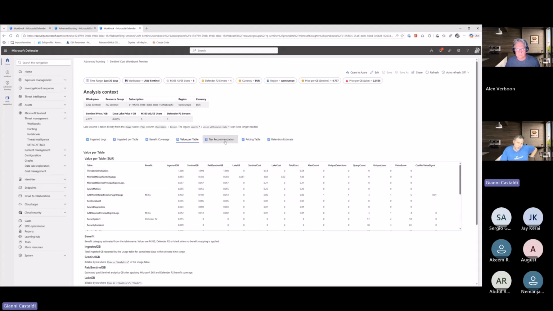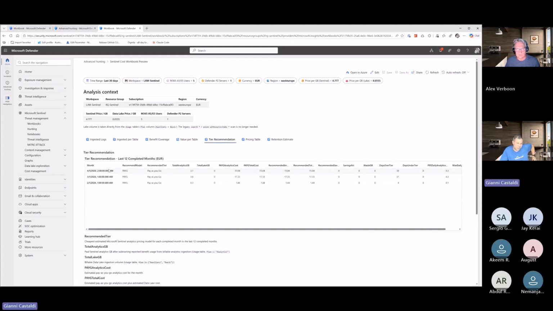That's nice to do. Also a bit of tier recommendation, because based on the average ingest into your Sentinel workspace, you can recommend a certain discount tier. The main challenge with this is if you ingest less data in the weekends. It's not that if you're above a certain amount every day, then in the weekend it can be way under, and then still the tier doesn't make sense.